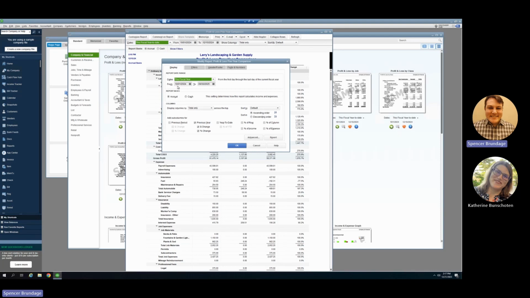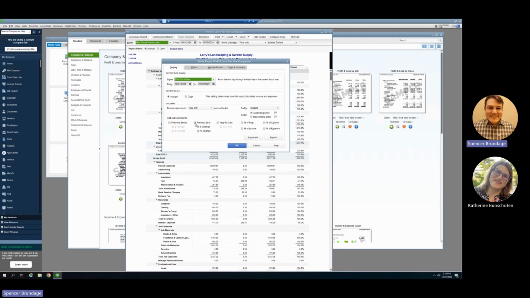This one's going to set us from October 1st of 2024, which is the year our QuickBooks sample file is running in, to September 30th, 2025. Here's where you can set your report basis, accrual or cash. I'm going to leave it on accrual. And here's where you can break out how you're delineating the prior year comparisons. You can set the subcolumns for previous period.